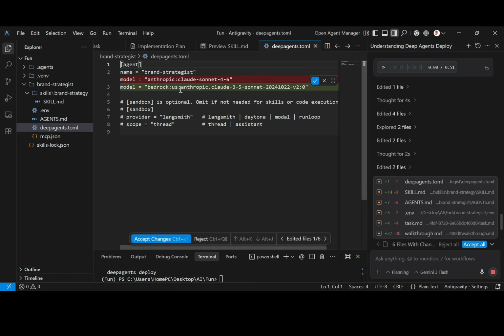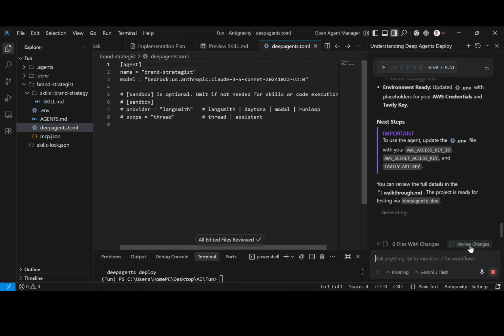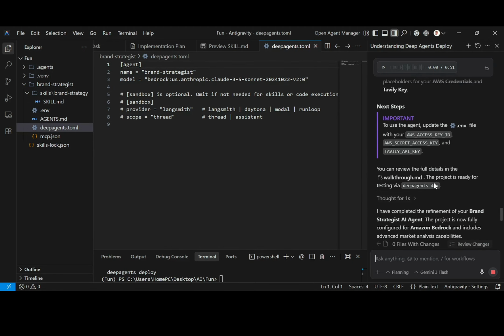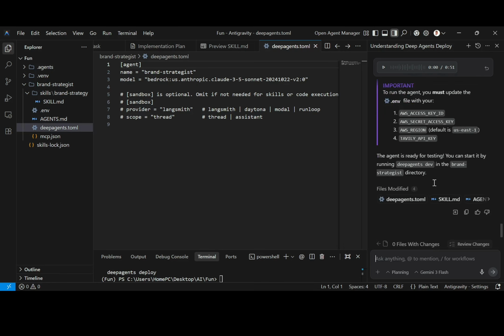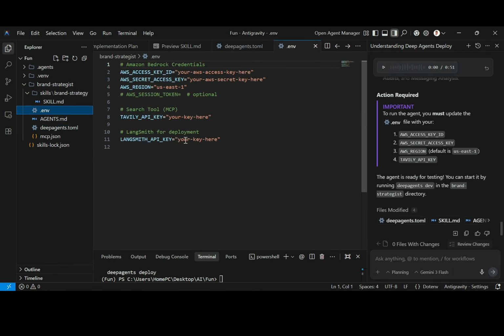Although we'll still use the Anthropic model from Bedrock because that's where I have my API key. So we're going to accept all, and we have to put our API keys right here.